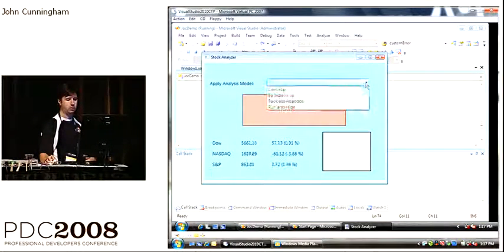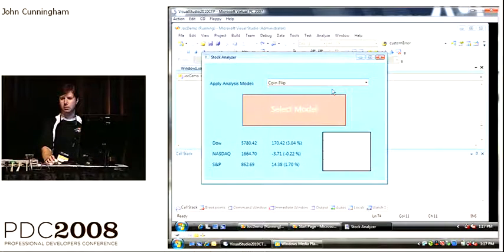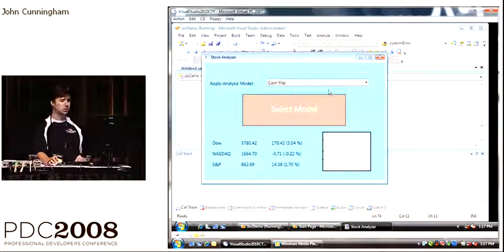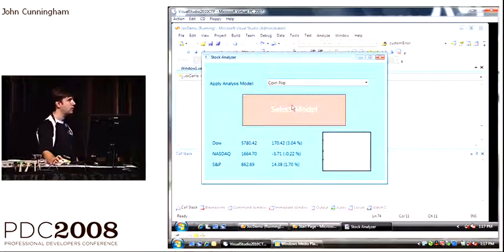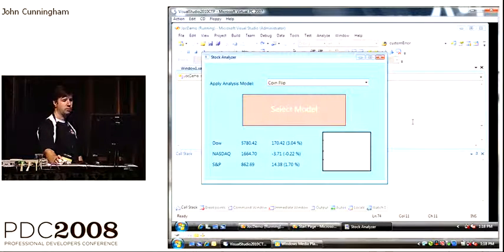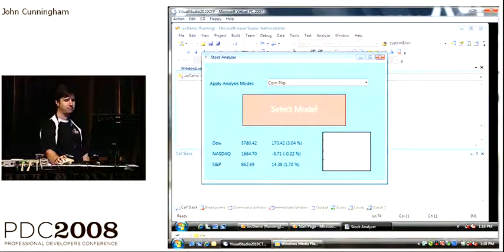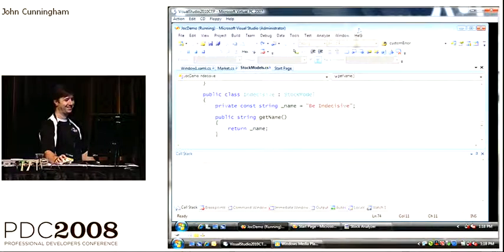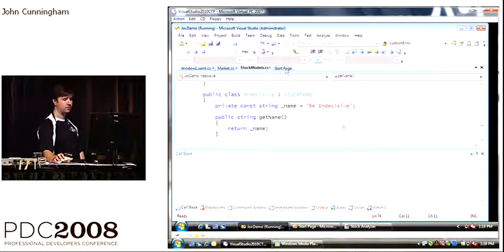Because it turns out that coin flip isn't particularly the best way to think about how you should be buying stock. So that's going to crash and come up inside Visual Studio. Yes, it is. Anytime now? All right. Not so much.